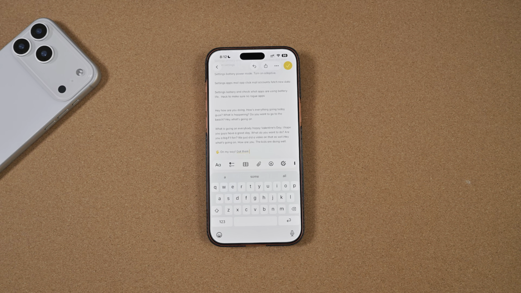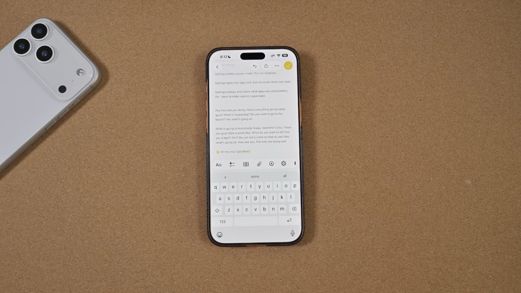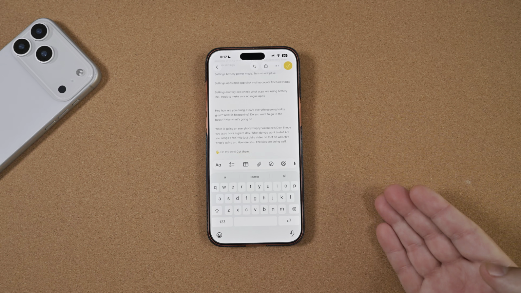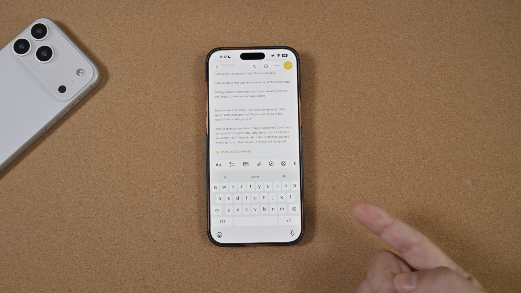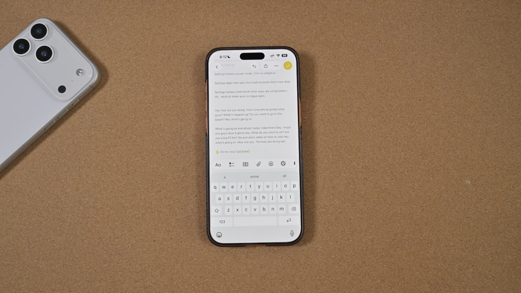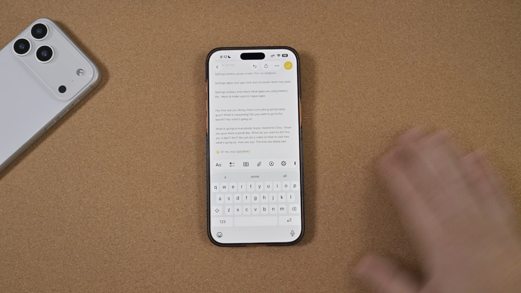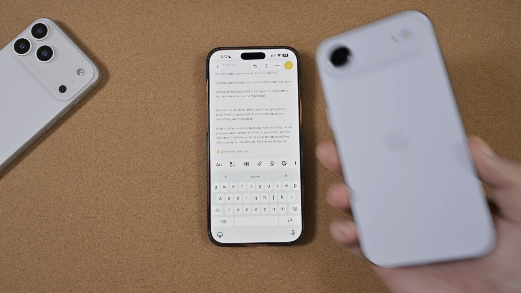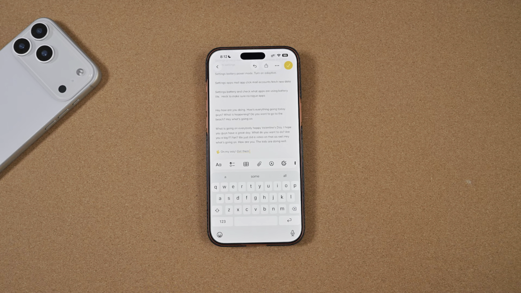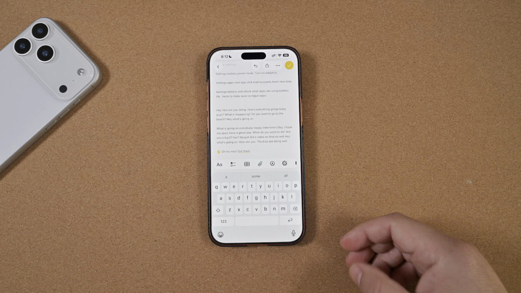And if you want it as well, this will apply to your Mac also. On your Mac, all you're going to do is go to System Settings and scroll to Keyboard again, and then kind of how we did it here, you will look for under Text Input, Text Replacements, and you'll add it the same way there. You will also be able to use this across devices, so you don't have to set it up on an iPhone 17 Pro Max, then on your Air, then on your Mac. It will continue to work across platforms.